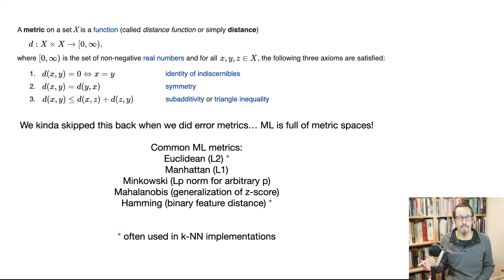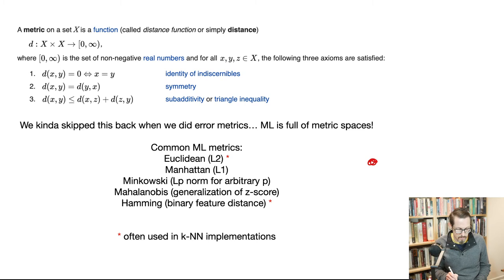However we're defining the vector space it's operating on, when x and y are the same vector, then the distance has to be zero, right? The distance between x and y is the same as between y and x. We have a symmetric thing. And we have to have what's called the triangle inequality. You will know it from such hits as the Pythagorean theorem, right?